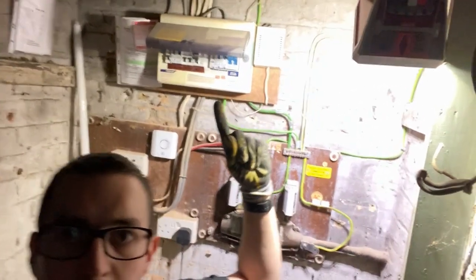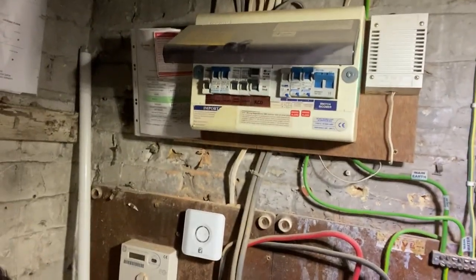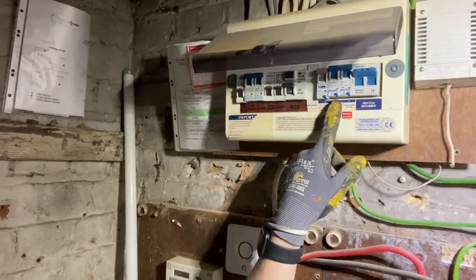Okay, so we're indoors now. Here is said fuse board. It's actually a brand called Protech. Toolstation sell Protech. And I went there, because we've basically just got to get this job done today, and sadly and annoyingly, it's £25 per RCBO, quite an expensive deal that, for a rubbish RCBO at that as well, and it's a next day delivery, so I had to go off to my normal wholesaler because that would have been the best option.